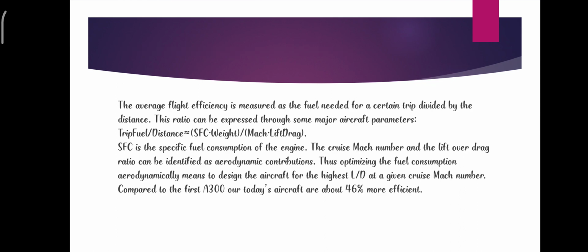The average flight efficiency is measured as the fuel needed for a certain trip divided by the distance. The ratio can be expressed through some main graph apparatus. Optimizing the fuel consumption aerodynamically means designing the aircraft for the highest C_L by C_D at a given Mach number. Compared to a first A380, today's aircraft have about 46% better efficiency.